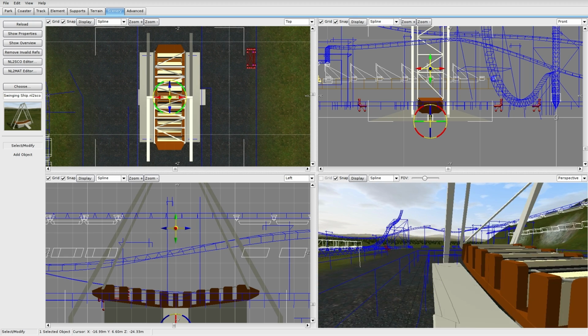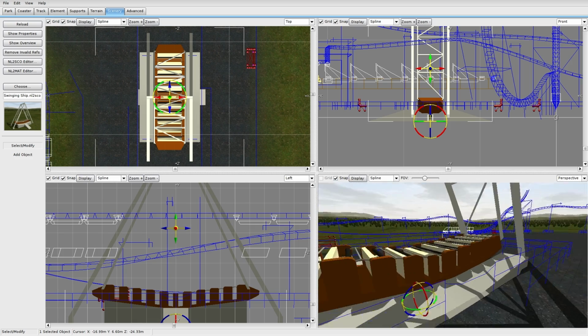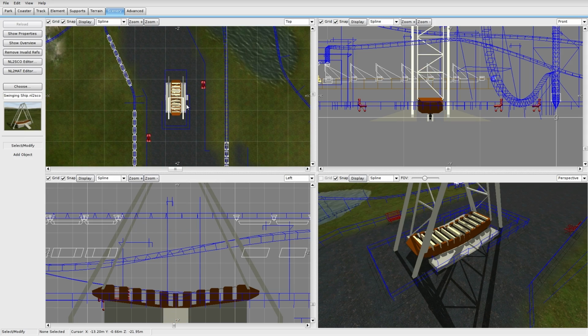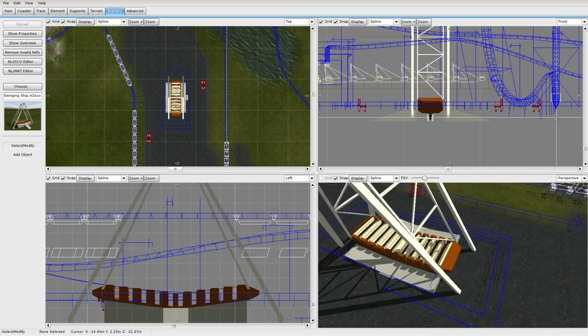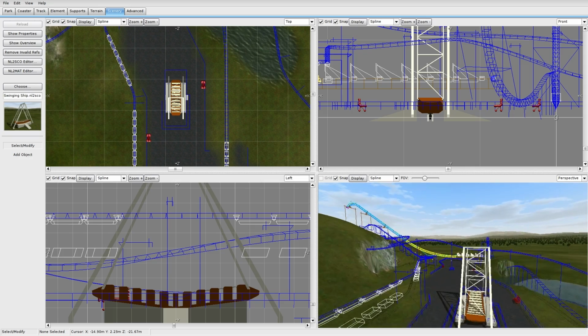Let's just bring that up. Alright, are we good? We are good. Alright, that is going to be the swinging ship. We are not going to mess around with that anymore. Yeah, that looks pretty good. Alright, now we have a swinging ship. We have lines and everything for the rides.